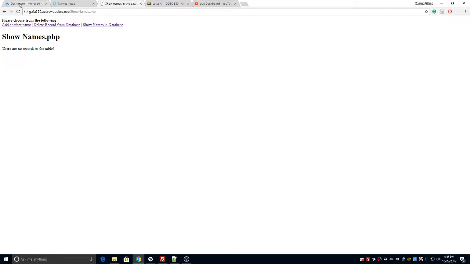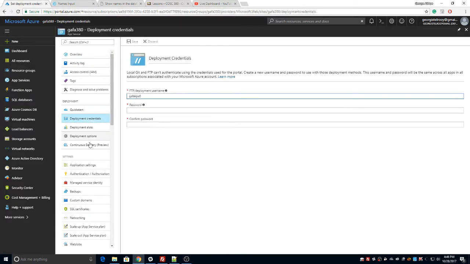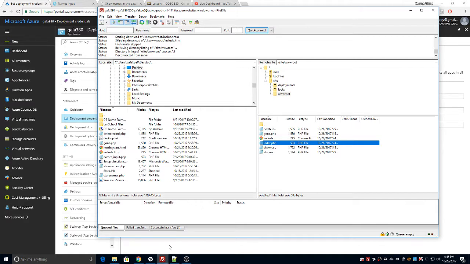When we first created the MySQL in app, we listed our deployment credentials, which can be found on the left hand side. By doing this, we were able to get a username and password to set up FileZilla, using the network protocol of transferring computer files between the client and the server. This is the server, and this is the client, which is FileZilla. I took my files from these files right here, from the VMware, and I put them under the root folder for MySQL in app.